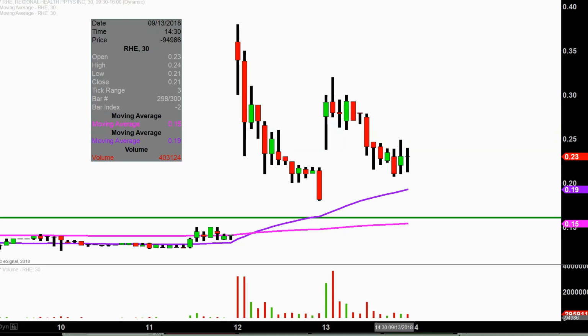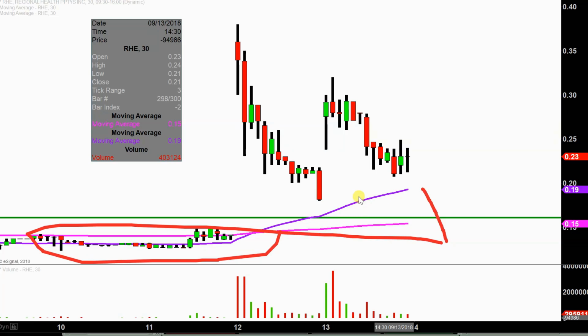Now, if the price were to come down here, break below that purple line, and then just continue on downwards, and then break below this green line that I talked about yesterday, well, at that point, the entire chart is ruined. The entire chart is broken for the simple reason that the price would literally be right back inside of that range where it all started from.